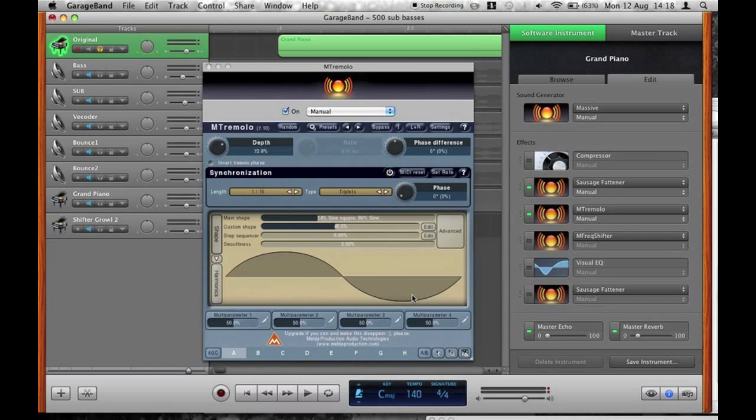Anyway, for this one, turn on your sync, put it to 1/16 and triplets, and that's just the speed kind of set, so it's synced to the beat, which is very important. Then set your depth to about 72%, and that just stops it from being so drastic that you can't hear actually any of the sound.